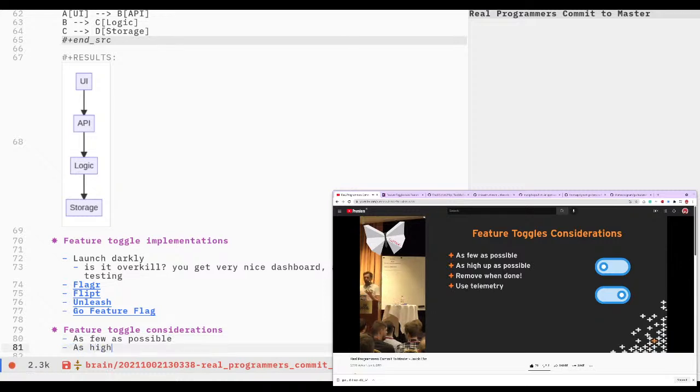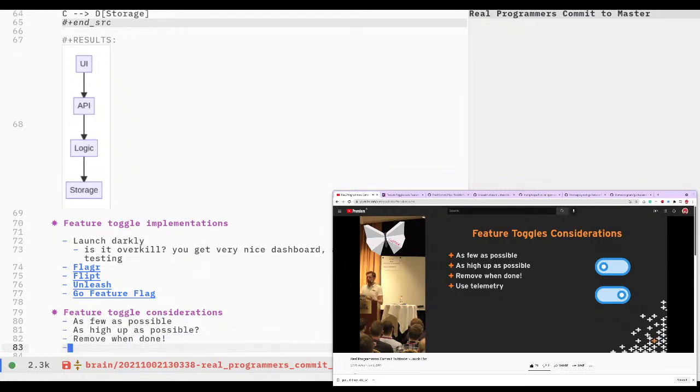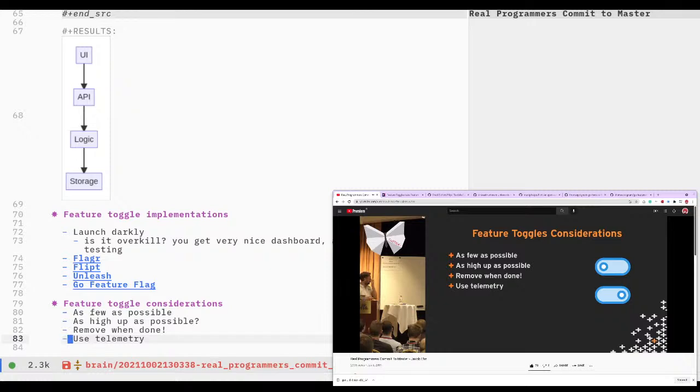Of course, you need to use telemetry along the way if you want to make sense of these feature flags. How is my code being used by my users when I turn this feature flag on and off again? That is what will allow you to do A/B testing and all those sort of things.